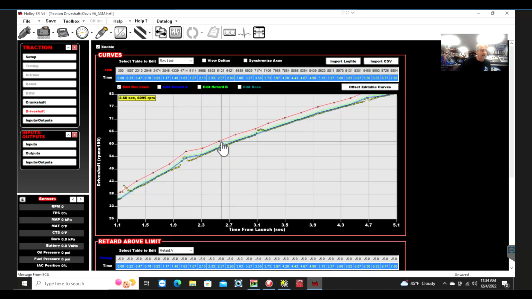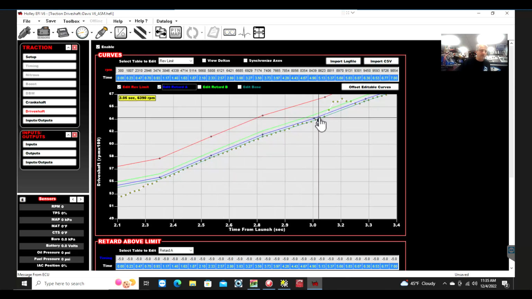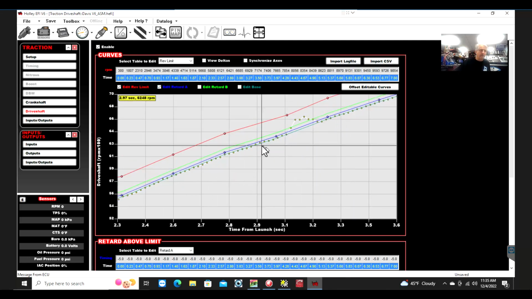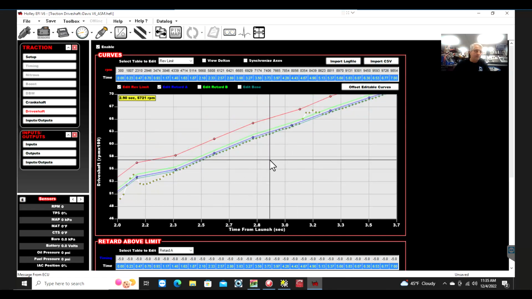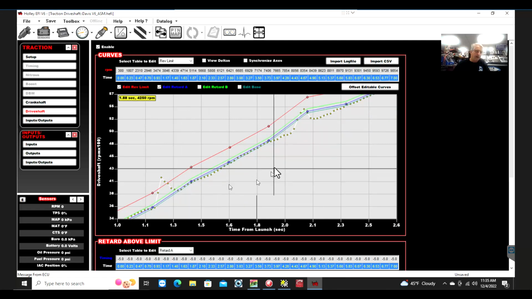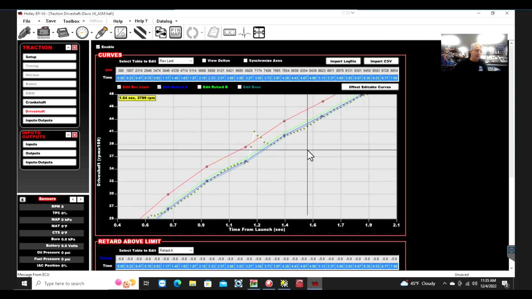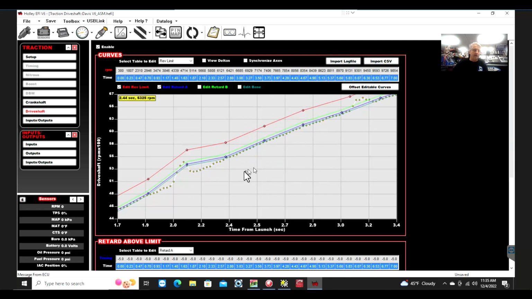Okay, zoom in. You can see we've got our first retard line very, very close to the original, crossing over very quickly. We've got retard A, retard B, and rev limit. We're not really dealing with the rev limit. No way to show it dropping cylinders really. So on the race pack, we've got it set up very tight. I think it's a 20 RPM offset, or it's the best I can get with the 31 dots you've got to work with over the entire plot.